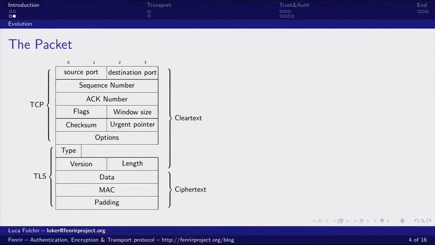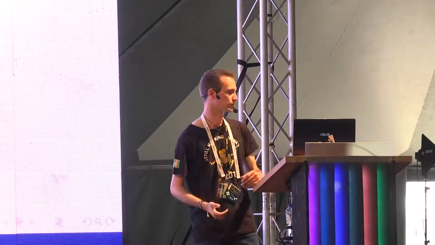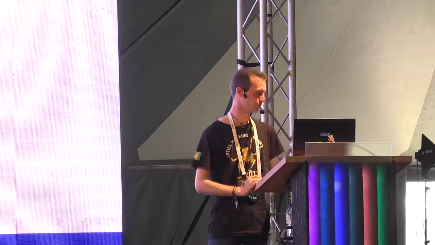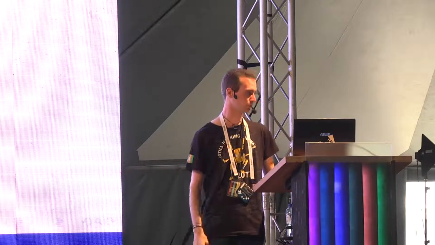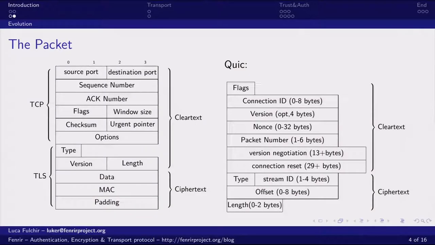We can also see here that TLS is still in the MAC first, encrypt later mode. TLS 1.3 will change that and go encrypt first, MAC then, which is thought to be somewhat more secure for a lot of reasons. We won't go into it. And this is what I mean when I say features first, security later.